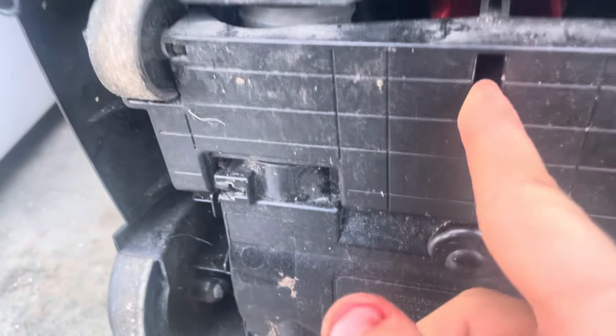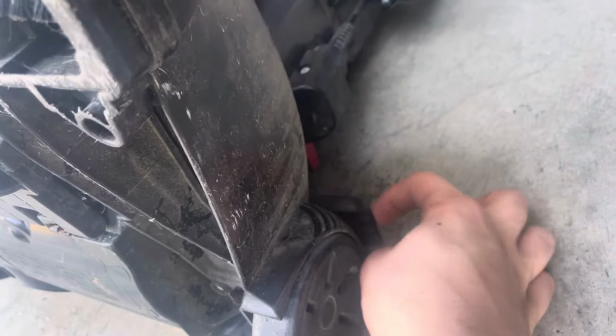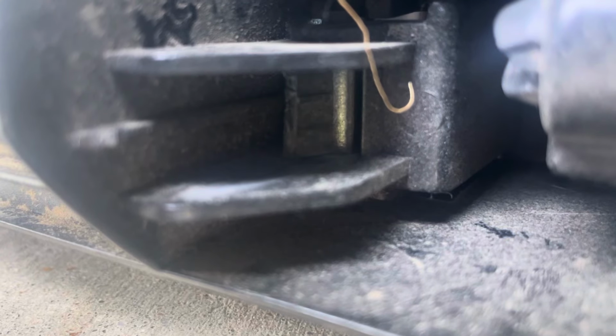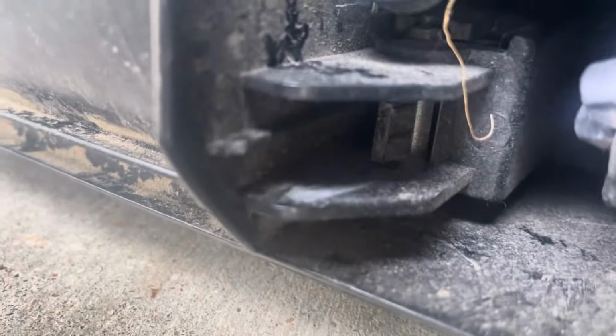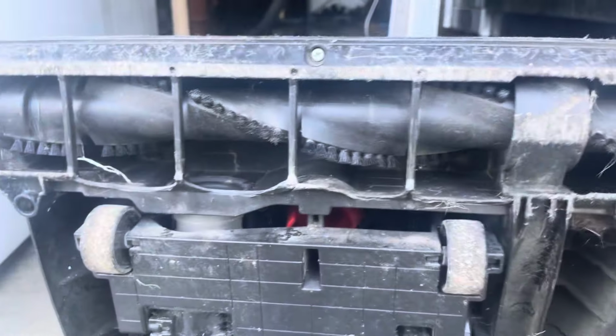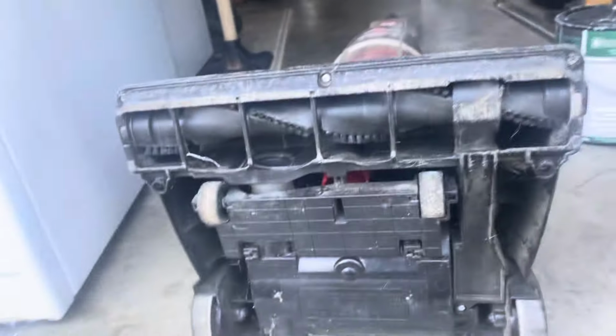Height adjustment seems to be good. But so far, what I'm seeing wrong with this machine is that the foot release is broken, which I can show you right here. See that piece right there? You can see right there, it's broken. So the foot release is broken and the brush roll is completely locked up. That's a problem there.